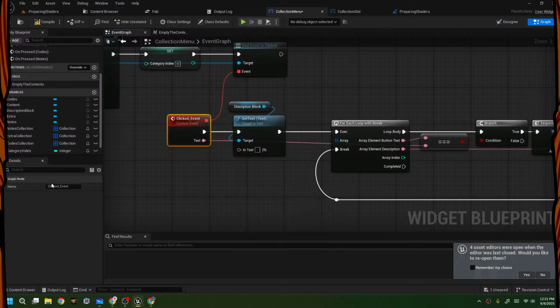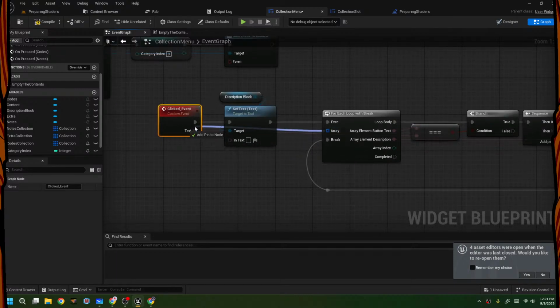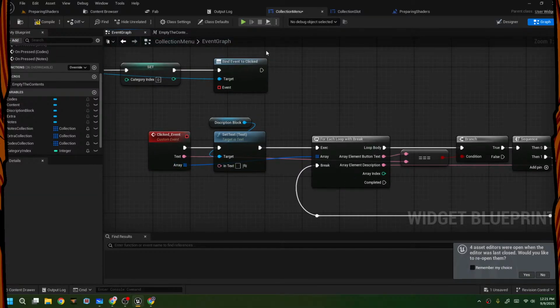Okay, you're not letting me. Okay, now it doesn't really have that in the bind event, so it's not really going to work with the bind event. Hmm.